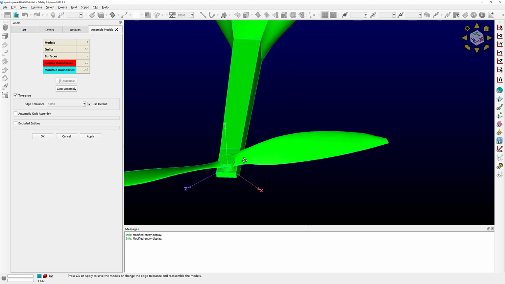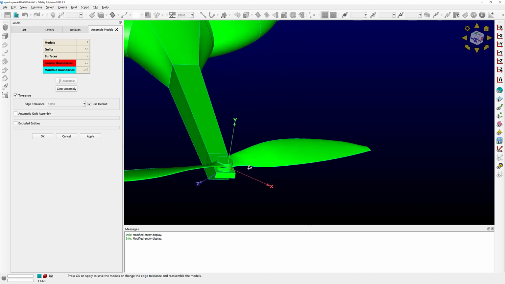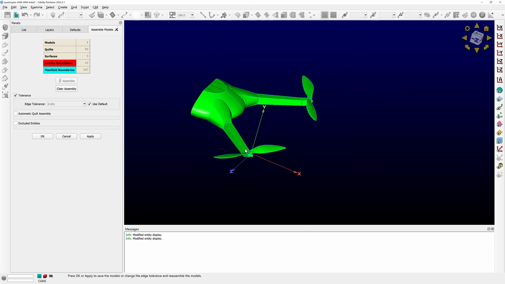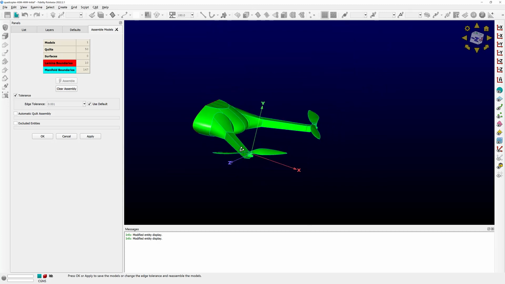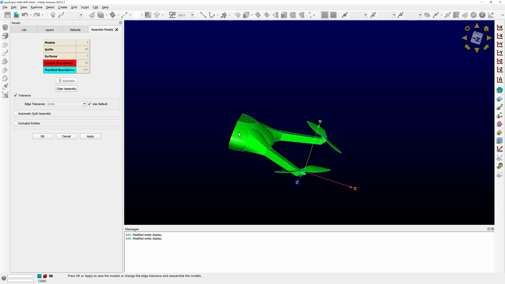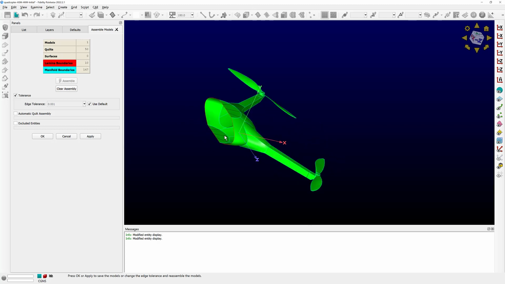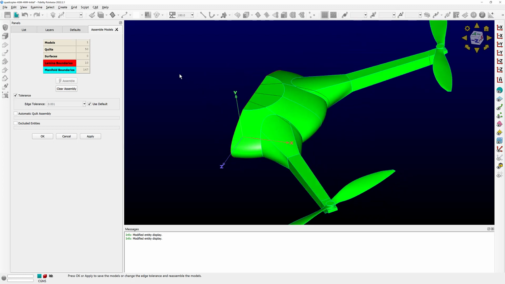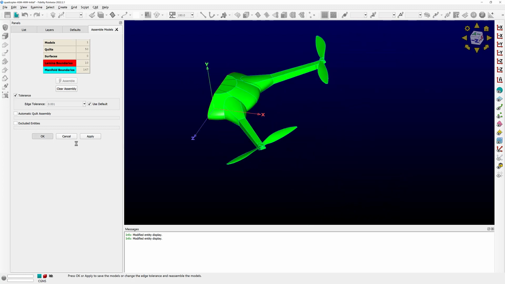So I'm going to do a quick inspection of my geometry, and I can see that everything is nice and cyan. All the boundaries have been assembled properly. Of course, you're going to have in the symmetry region lamina boundaries that are going to be rendered in red, and that is expected because this is, of course, an open geometry. Once I am sure that I don't have any interior gaps, I'm going to simply click OK, and I'm going to let Pointwise wrap up the assembly of my database models.